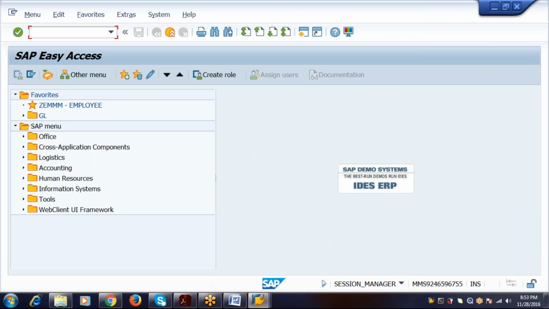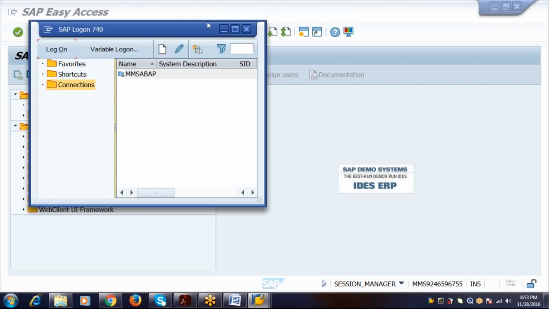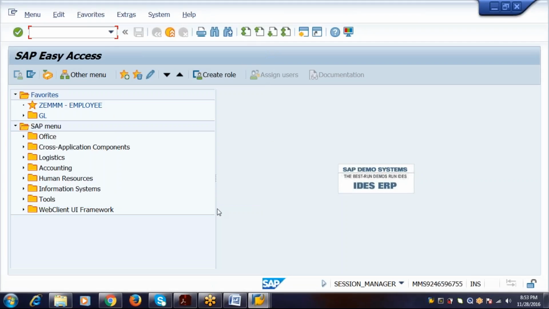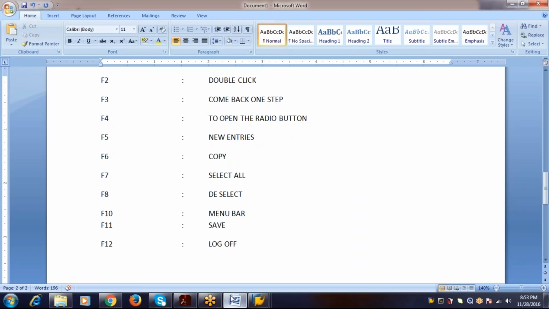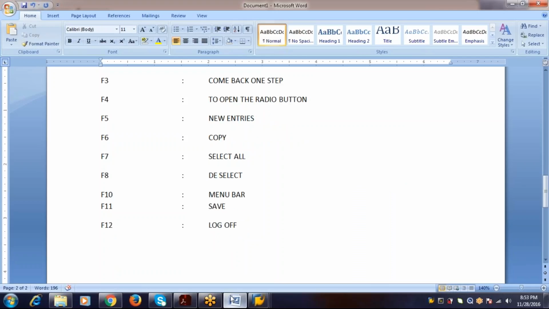Now, using this, I need to start my first work. My first work will be the enterprise structure. That means, as we discussed, the client has already been incorporated, and depending upon their requirement, we need to customize.